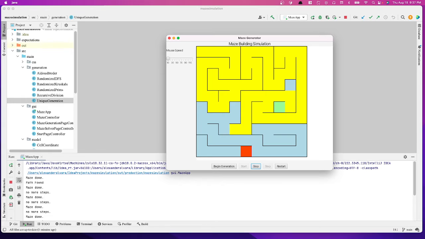Let's see if it actually makes it to the end. It should. Hmm. Okay, it's checking that one. Oh man, this thing's struggling.